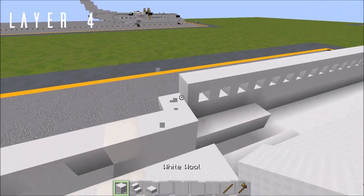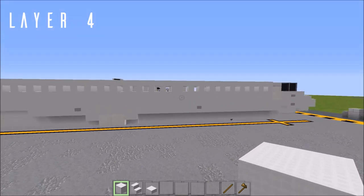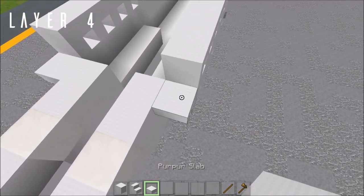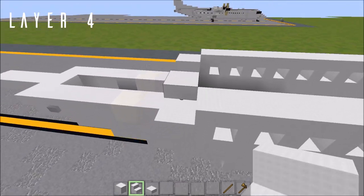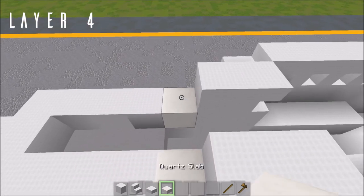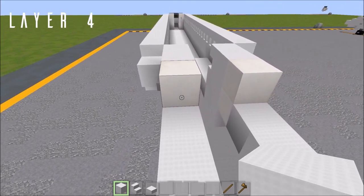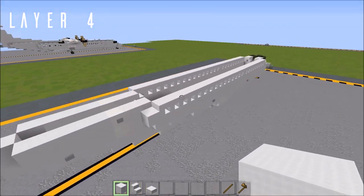This is due to a little skip in the spacing of the windows. To finish off the back portion of the fuselage, grab slabs and place a slab behind both of those upside-down stairs, then an upside-down stair facing forwards inwards from both of those. A block of wool back from both of those, grab your quartz and place a quartz full block on top. Stone buttons out to either side from the quartz. Four blocks back on either side, then come in one and four blocks again going back. That does it for layer four.